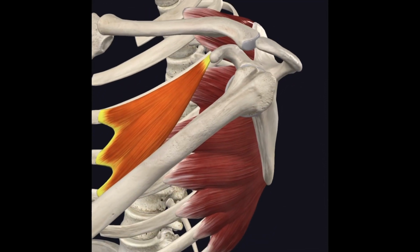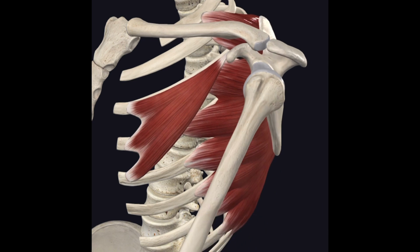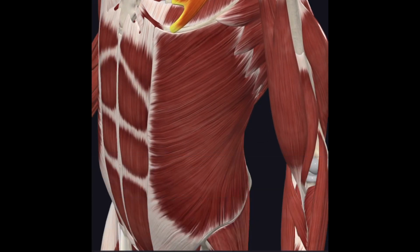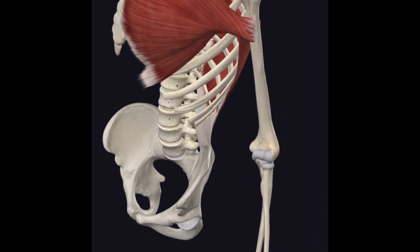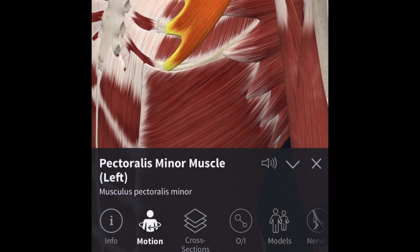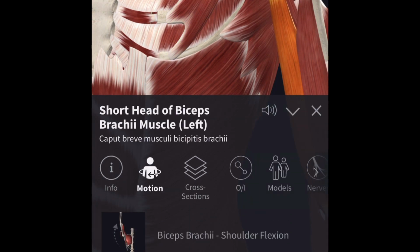Your pec minor muscle, again, its primary function is for shoulder protraction, or bringing your shoulders forward, and shoulder depression. It tends to be a culprit, especially when we overuse it. And overusing means that postural-wise we're hunched forward, we're doing a lot of pushing motions, and it tends to be shortened and tight. And when it's shortened and tight, it's not as flexible and it gets weak. At the same time, it also creates an issue, especially with our shoulder, as it pulls our shoulders forward.